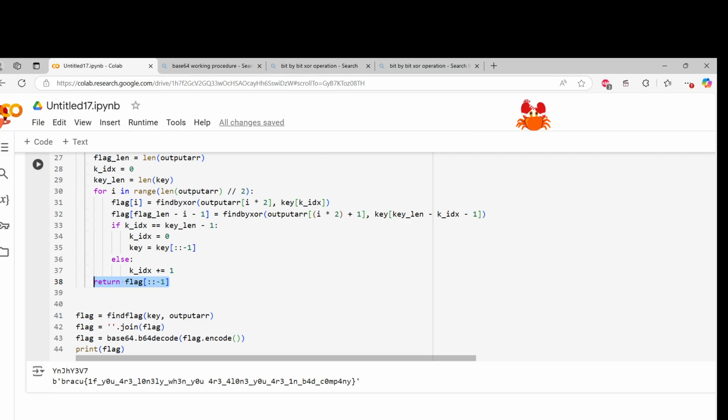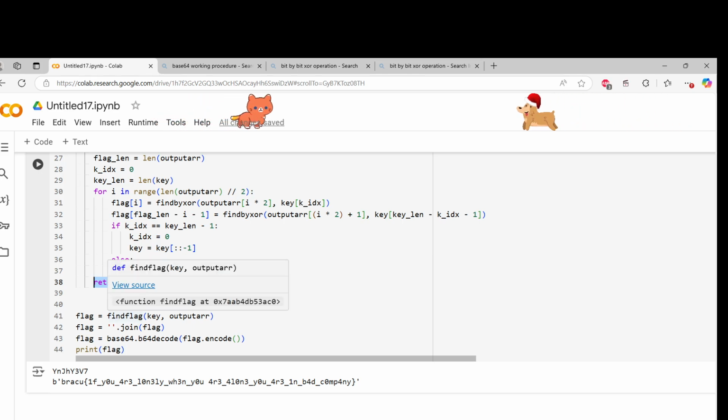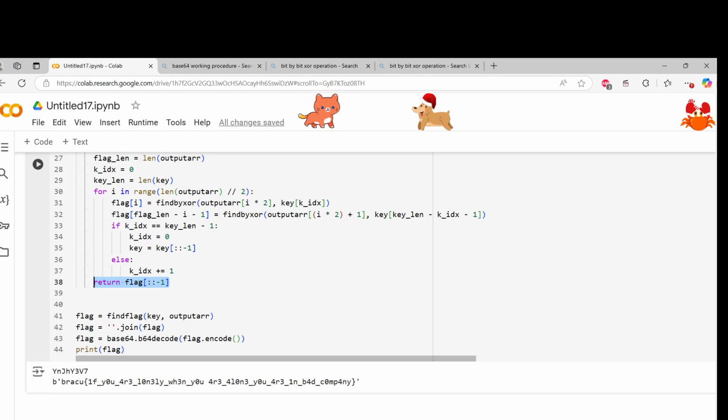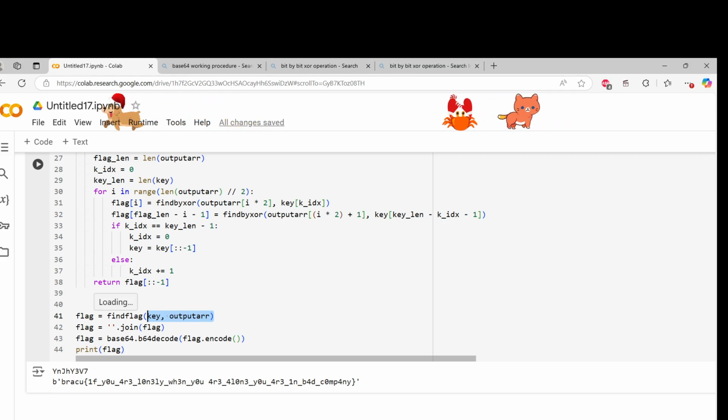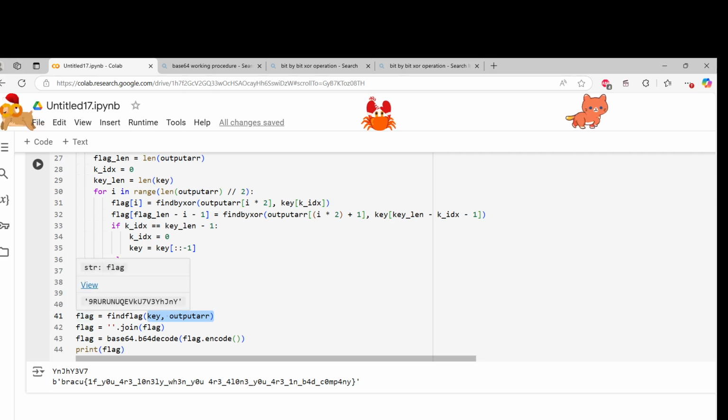Then we have to decode the flag. We keep a variable and use find flag, the function we used to find the original flag, giving the arguments key and output array, so that the flag will be stored here.